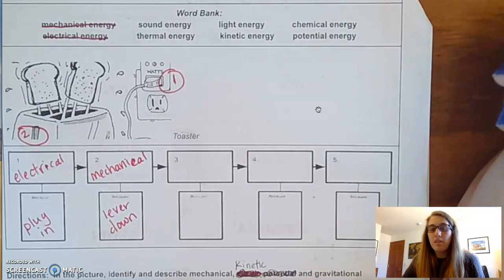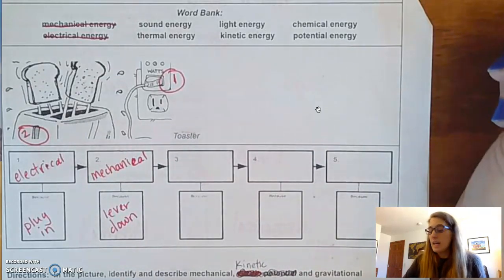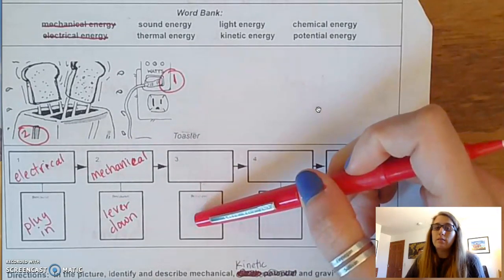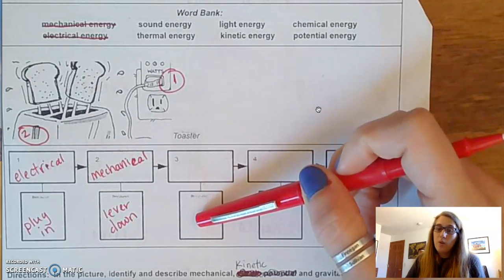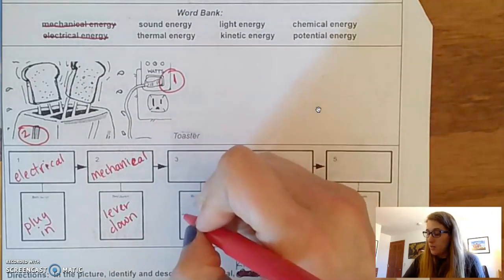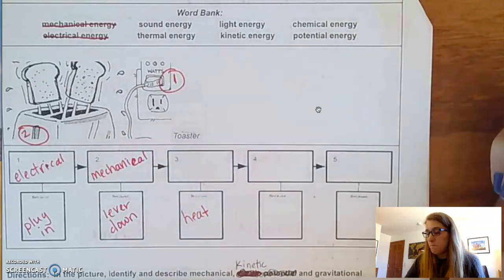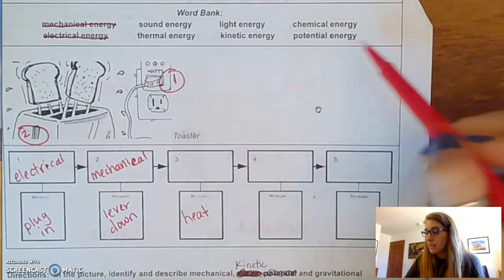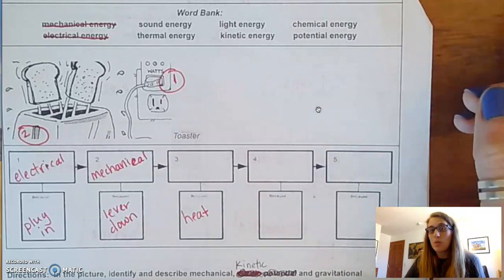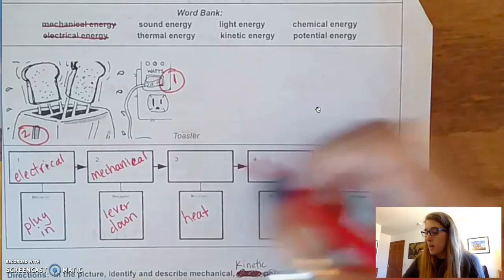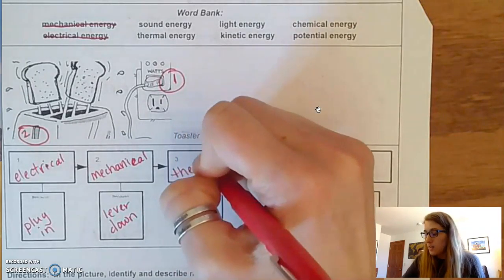Now, there's a couple things that happen almost simultaneously, but we've always said the next one is the point of the toaster. So it takes bread and it makes it into toast. And I know that it does that through the use of heat. So we have 6 left to choose from. Which one is about heat? We all are pretty good with that, knowing that is thermal.